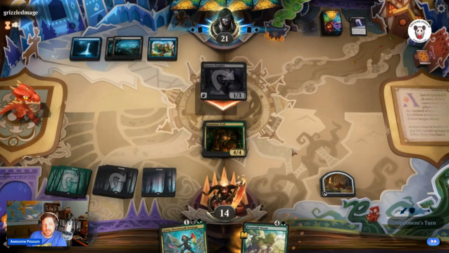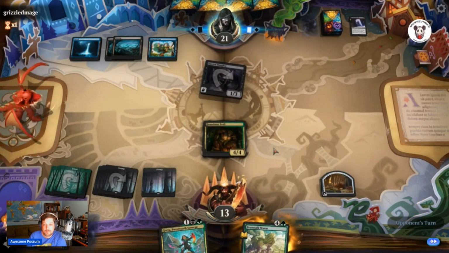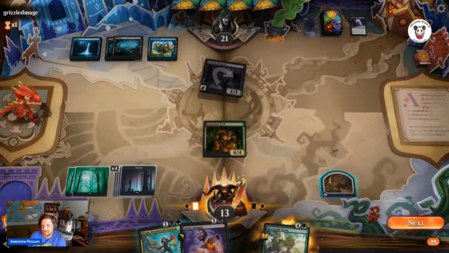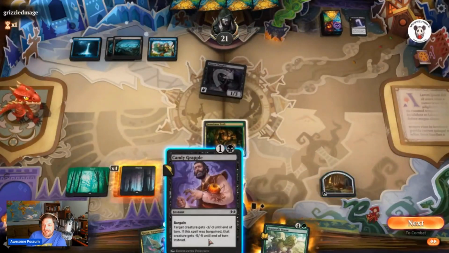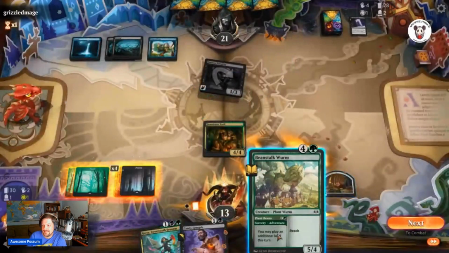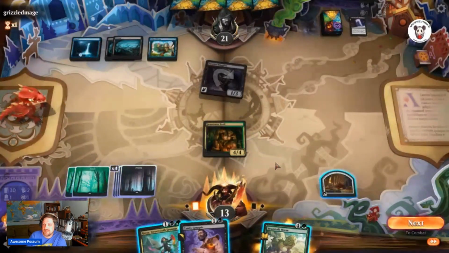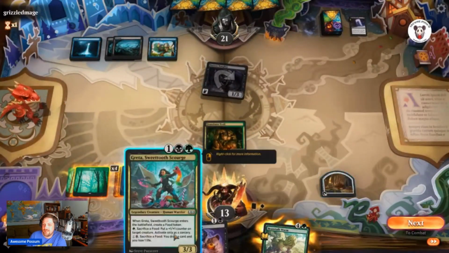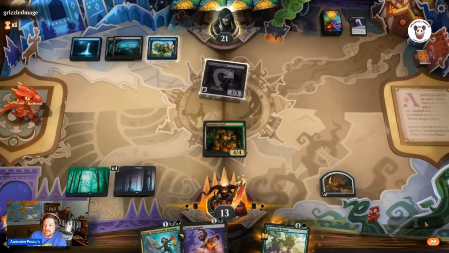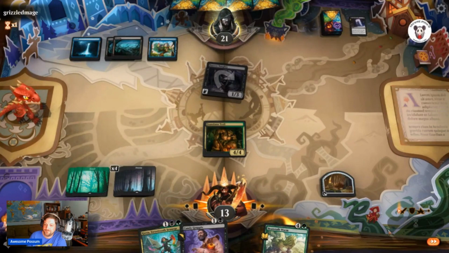Maybe for one, flying. That's what I like. He's all tapped. He has all of his mana available. Let's go ahead and make it less attractive for him. Let's go ahead and do First Contact.